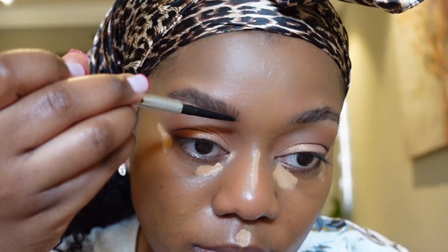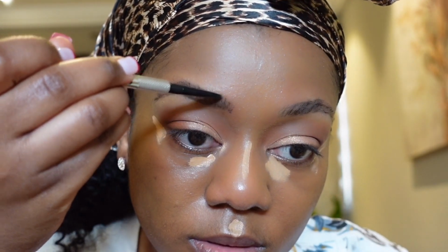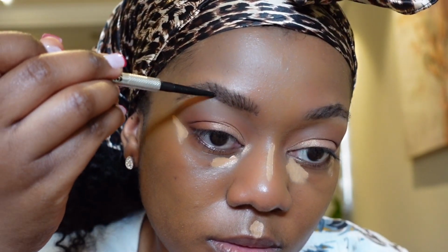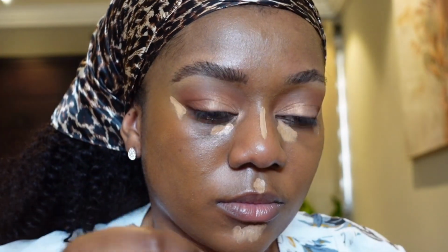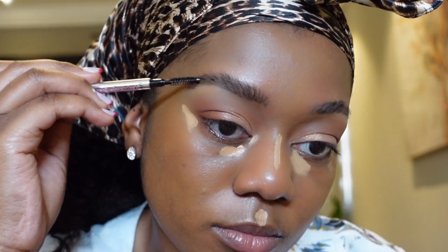And I add a couple of lines at the front. Just very light strokes. And I brush it out again. And I do the same for the other side.